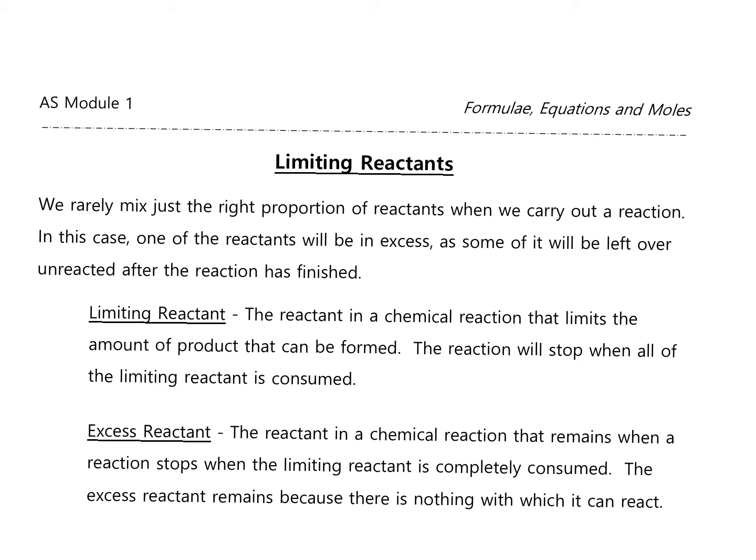The excess reactant, or there could be more than one of them, if you have, say, three reactants in a reaction, it's the one where we've added in excess, we've added more than we need of, essentially, and there'll be a bit of it left over when the limiting reactant is completely consumed, and it remains, the reaction can't go any further because it has no other reactant to react with when the limiting reactant is used up.